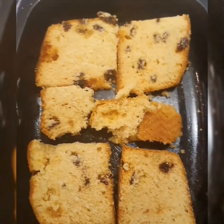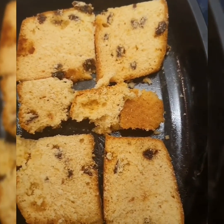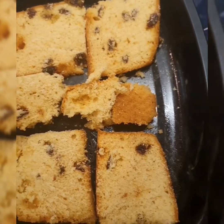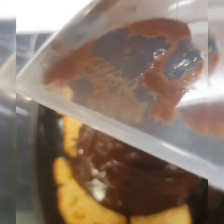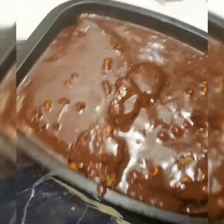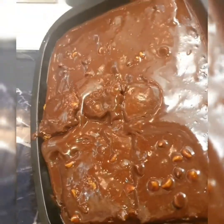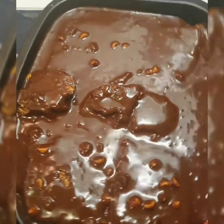Anyways, moving forward, I've greased up my brownie tray and I've also added some slices of normal fruit cake. This is not really fruit cake, but it's got like those chocolate chips in there. So it's like a chocolate chip plain cake and I've sliced it up and I'm gonna pour all my brownie mixture on top. As you can see on top, it's got all the brownie mix and the chocolate chips on top. You can still see the cake through this, but make sure that you move the mixture around the tray so it sets in that position. I've done that, now I'm gonna bake it for 25 minutes.